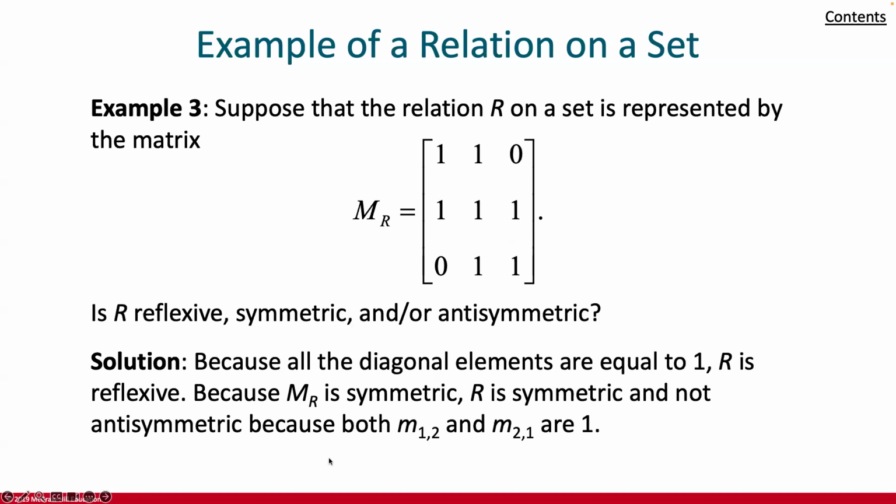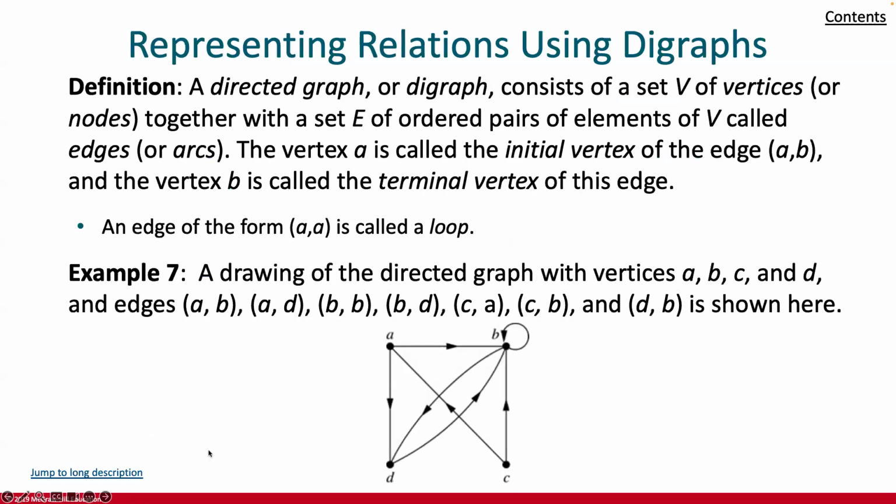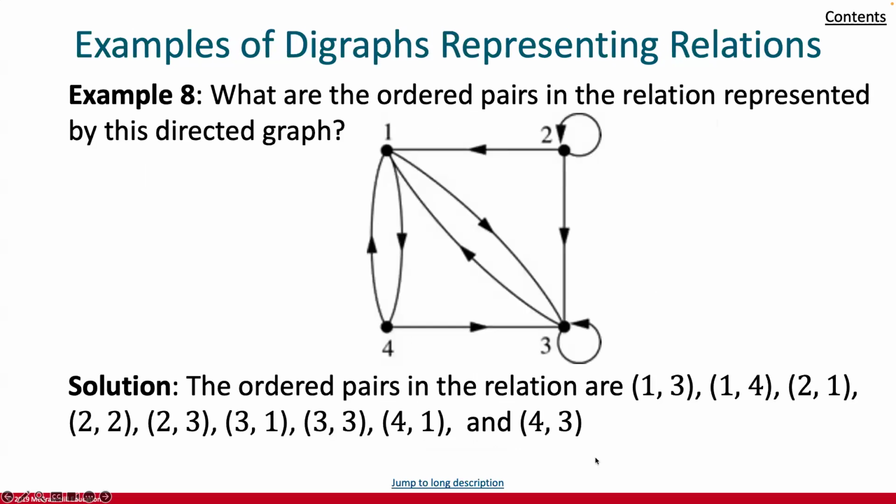So this is what they're implying and getting at with the solution as well. Okay, so that's the first way of representing. The second way is with digraphs. What this means is, if you're going from A to B, there's a relation to go from there. Here we have the going back into B. We have D going to B, B going to A, and vice versa. All of these relations that we're showing here graphically are a lot easier for us to grasp entirely when we look at them visually. So we have an example there.